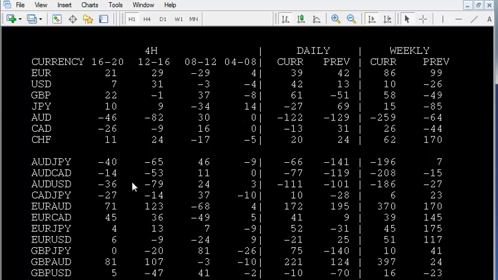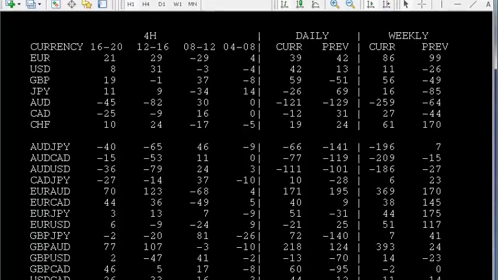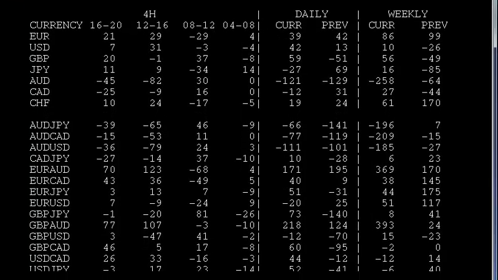Because the screen is a small screen, we cannot see all the numbers, but on a bigger screen you will be able to see all the numbers, I mean for the remaining pairs as well. I can move it a little bit so we can see a little bit more, but there are more pairs that are underneath, and on a bigger screen you will be able to see all of them.